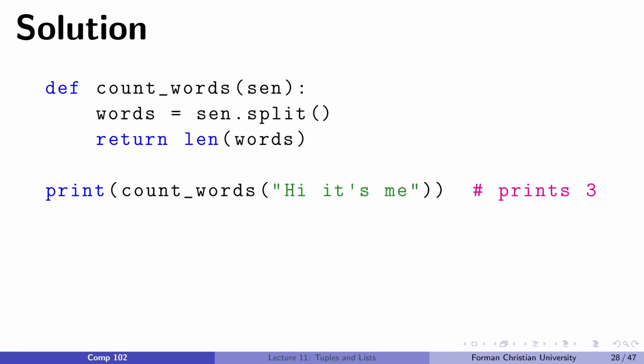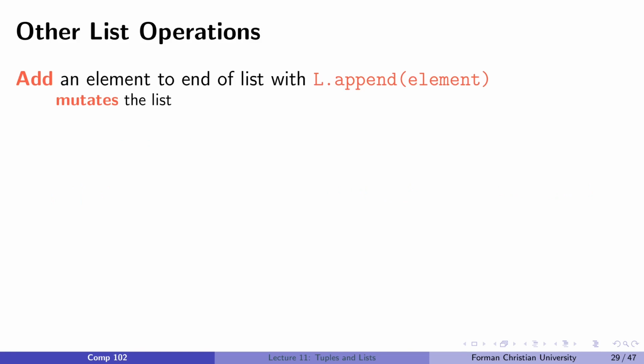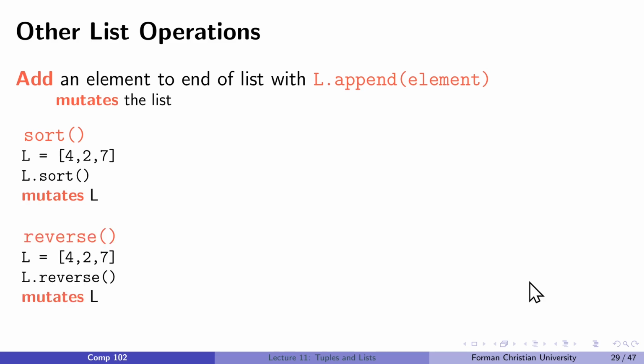You just use them. A few more list operations. We have seen append. It adds items to the end, and it also changes the list. It mutates the list. Here's another new one, sort. L.sort sorts the list in place, meaning that it mutates the list. It changes the list, and it returns None. It returns nothing. Reverse reverses the list in place. It's also a mutation. It returns nothing.